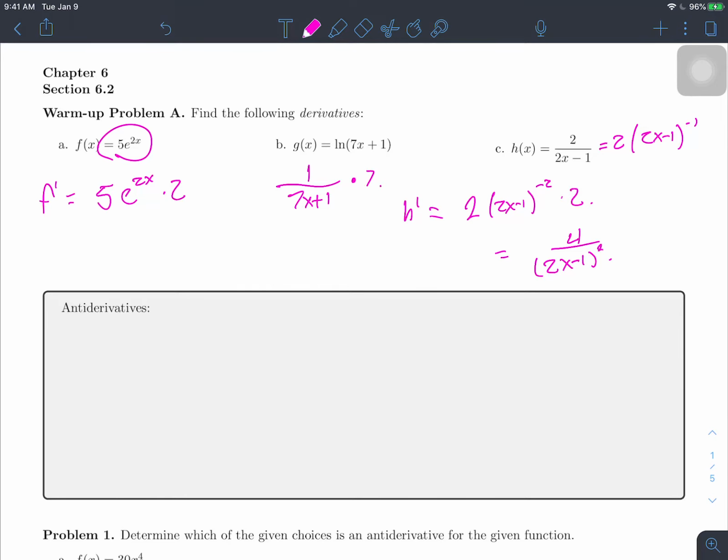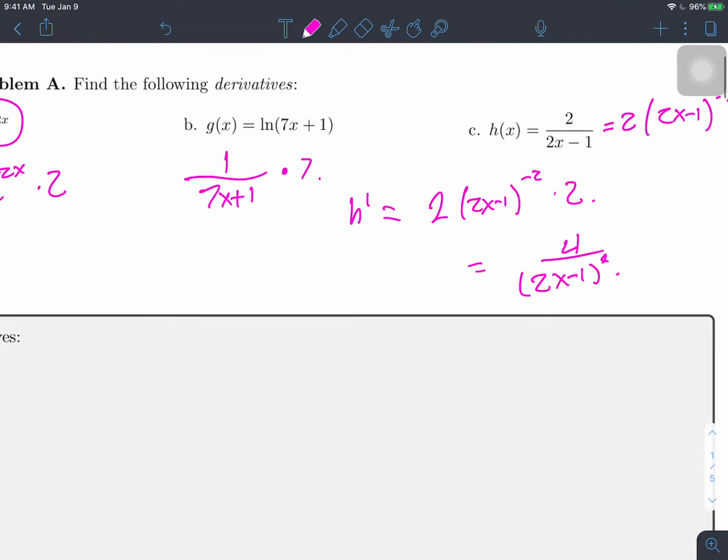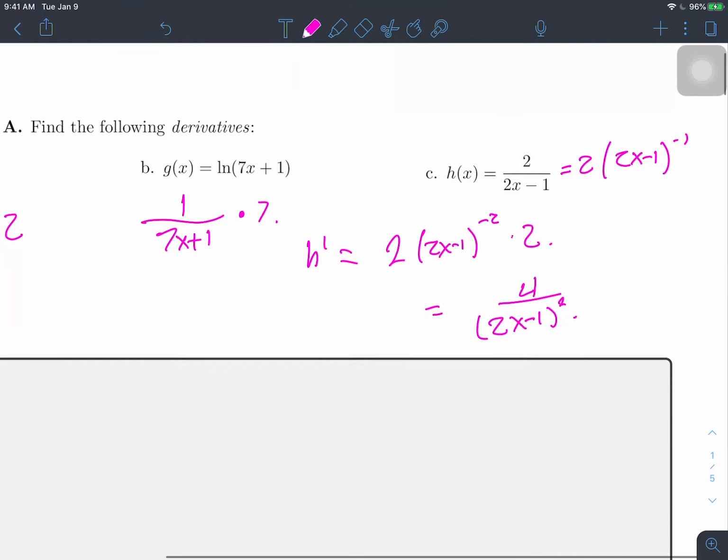For those of you who used the quotient rule, did you get the same answer? Anybody get something different? Yeah? How did you get the negative 2 of x over? Okay, so actually I forgot to multiply by a negative sign here. I just realized that. Anybody have a negative sign on theirs actually? Okay. You guys have to catch me for that.